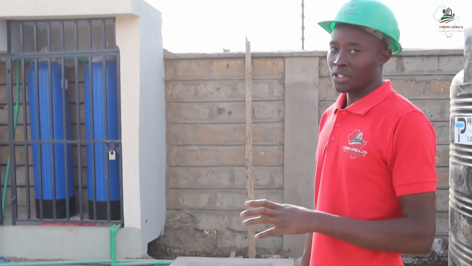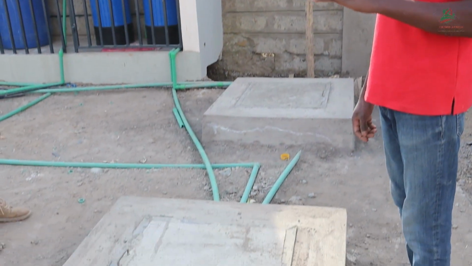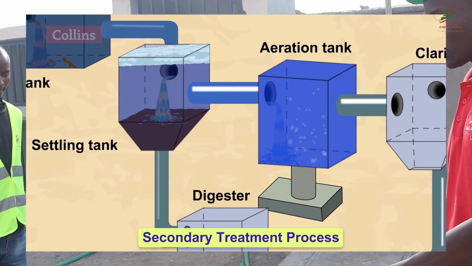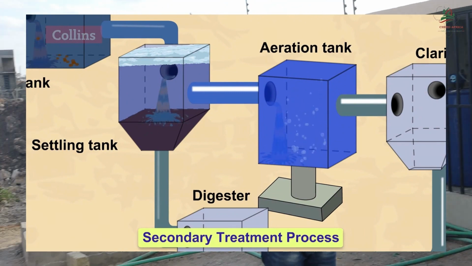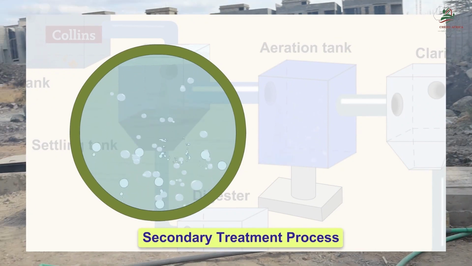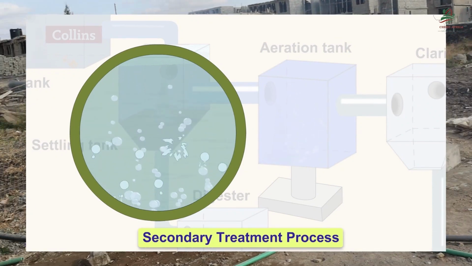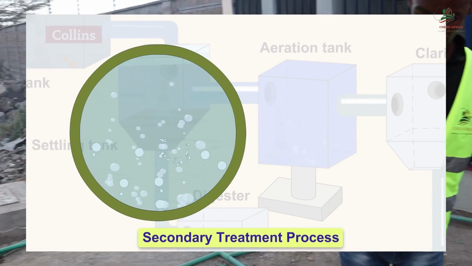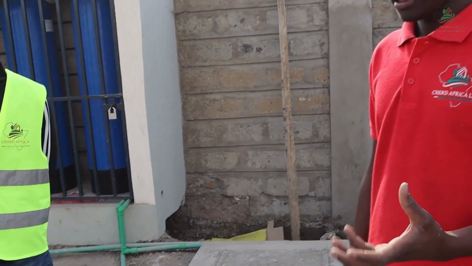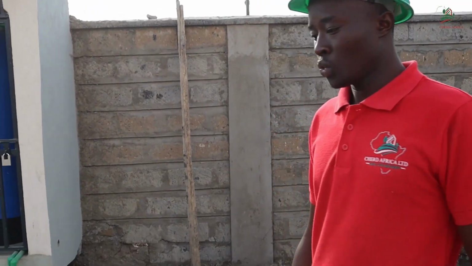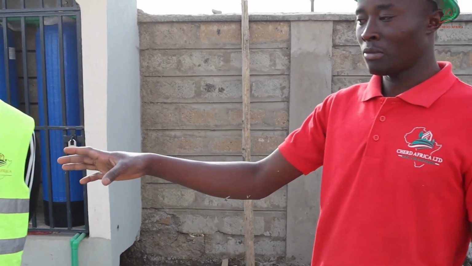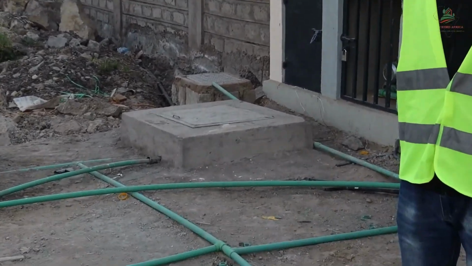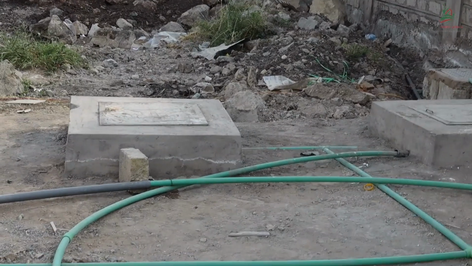Now this is what we call the aerobic chamber. What does that mean? It means there is provision of oxygen. Since it won't be efficient for oxygen to naturally penetrate all through that water to sustain those aerobic bacteria, we introduce aerators. The purpose of these aerators is to provide oxygen in this chamber, so that the aerobic bacteria can sustain themselves using that oxygen. So we have 3 aerobic chambers. This is one, that is another one, and there is another one, which means all these provisions you are seeing here via the PPR are the aerators.